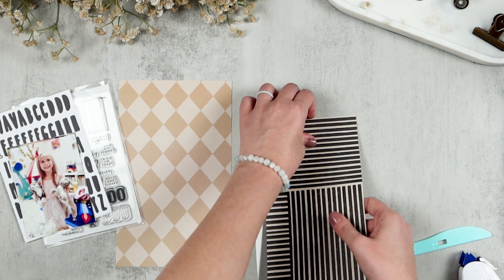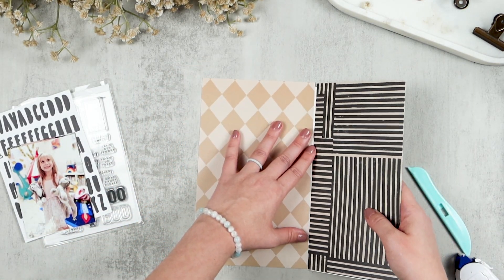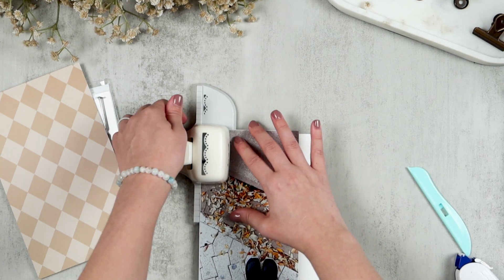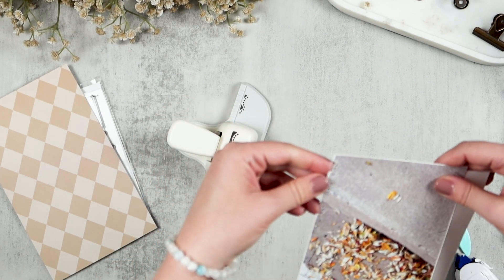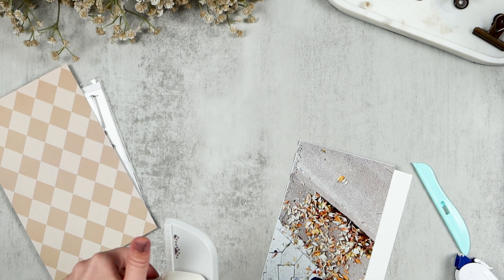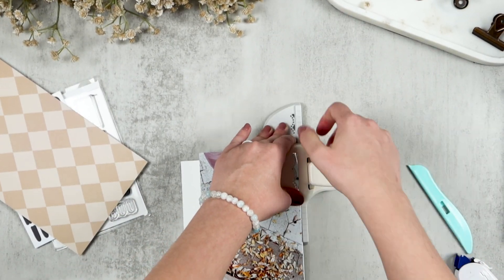I will do this twice in this video as well — I've got this main flip and then I will also add another flip underneath one of my actual three by four photos to house my journaling. Now that I've got my main flip mostly done, I am going to pull out that Dress My Craft punch and try to punch through the main photo and patterned paper. I wanted to add a really pretty edge to it, but unfortunately I think my patterned paper is way too thick to punch through, and I tried to do it twice before deciding it's not going to work.